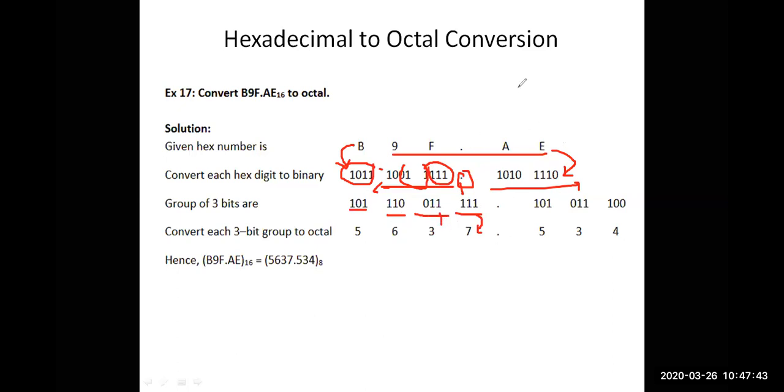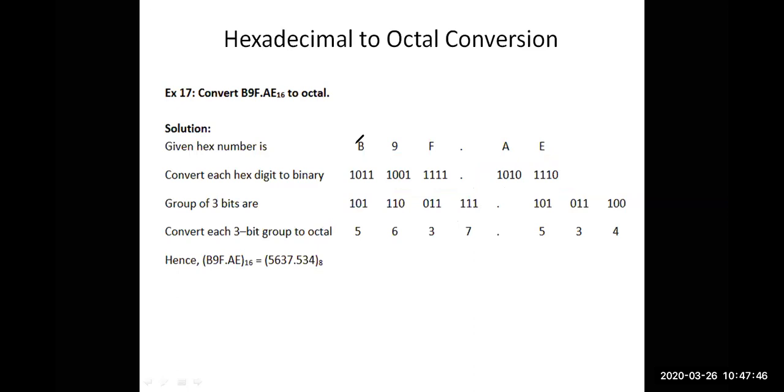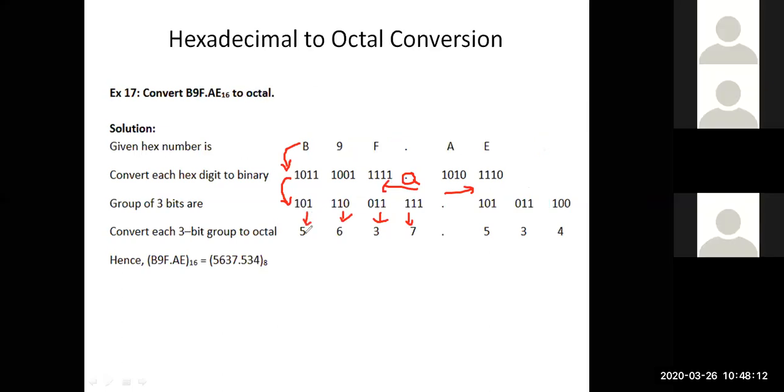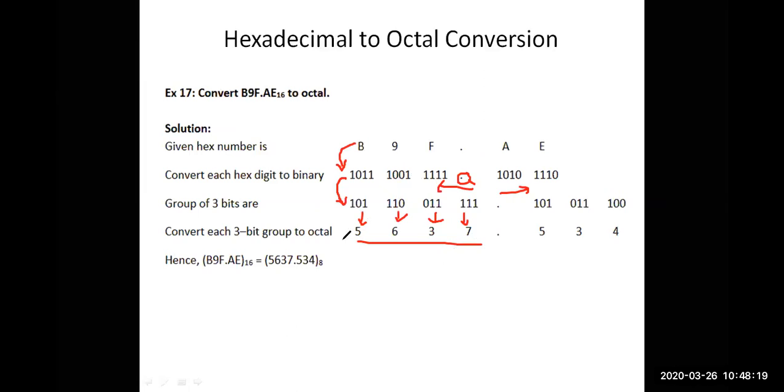So the important thing is, first of all, convert hex into 4-bit binary, regroup these 4-bit groups into 3-bit groups, starting from the point. This point is important: go left and right from this point while making the groups. Once we have groups of 3 bits each, represent those 3 bits by the equivalent octal digit using the 4-2-1 rule. In the 4-2-1 rule we cannot go beyond 7, so the maximum is 7, not more than that. So this code is the octal code.